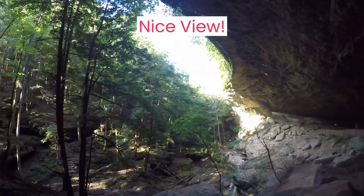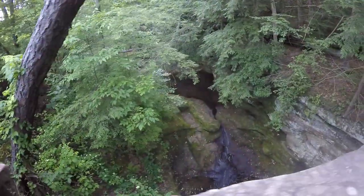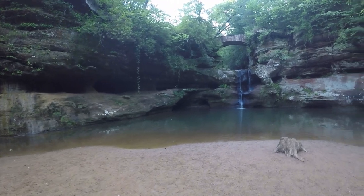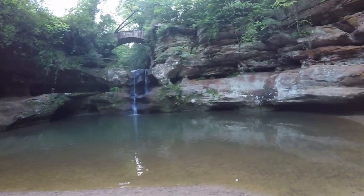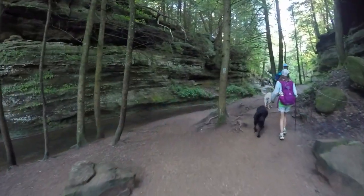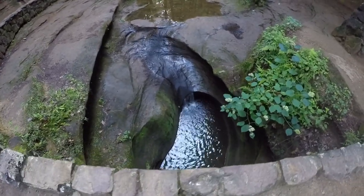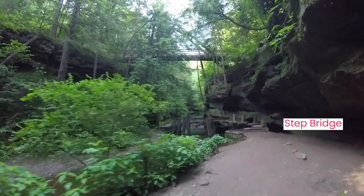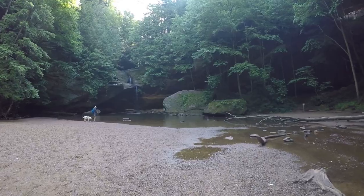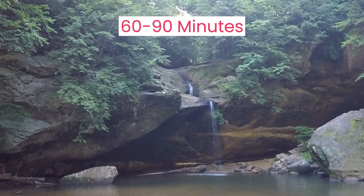The one-mile hike to Old Man's Cave is popular for a reason. From the beginning, the trail amazes hikers and it only gets better. Upper Falls is the first waypoint, which reveals a wonderful surprise — number seven on our list. The bridge you were just on is actually above the Upper Falls, and this is one of the more photographed spots in Hocking Hills. The bridge above the falls and the pool below, surrounded by blackened sandstone, make it a unique feature. There is another waterfall after Old Man's Cave, but to get there you hike past Devil's Bathtub, a cool water feature made better by its memorable name. Improvements have been made to the trail, like a new step bridge to resemble skipping stones, and a tunnel takes you back to the pass leading to a bridge and Old Man's Cave. Just a short walk away is Lower Falls. The whole experience of Old Man's Cave and the waterfalls is one and a half miles and about an hour to 90 minutes.